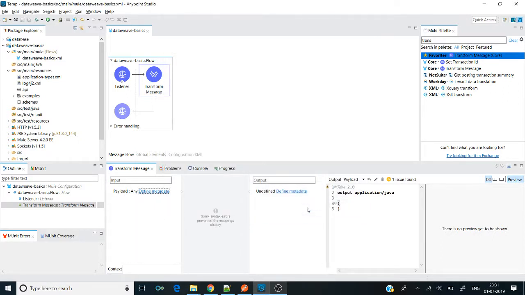Please select. So it's resolving the metadata, and that would appear on the left side in the input section. Soon we'll be able to see a JSON example over here. So it's still resolving. It will take a moment.